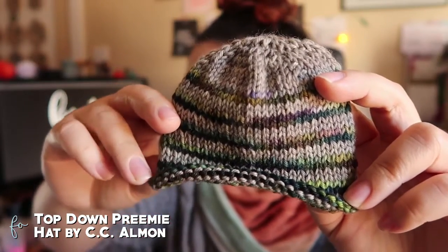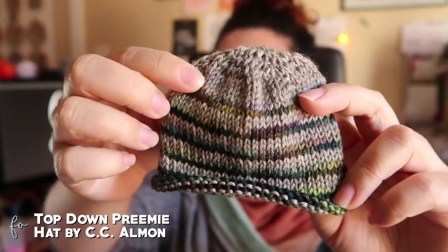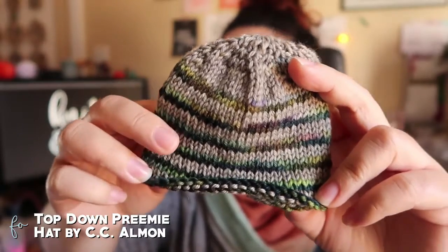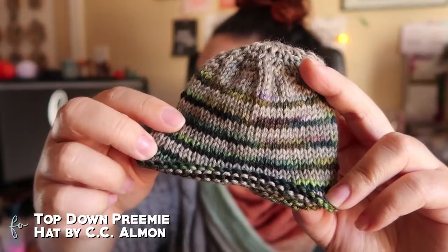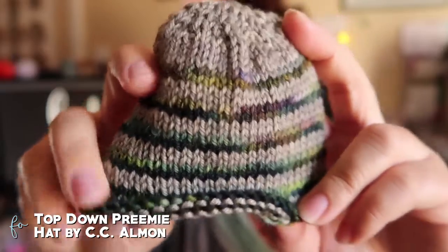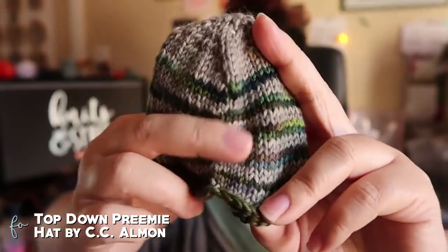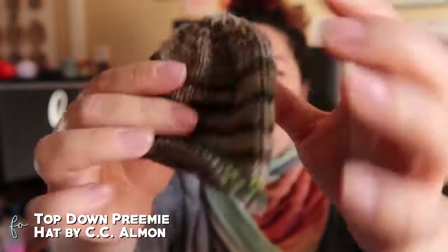These are both Miss Babs Yowza, and this brownish colorway is Sycamore, which I knit a cardigan out of, and then this green striped is First Dibs, and I made a hitchhiker out of that one. So that's my adorable little preemie hat, and I'll be bringing this to... that's the color jog because I was knitting stripes.